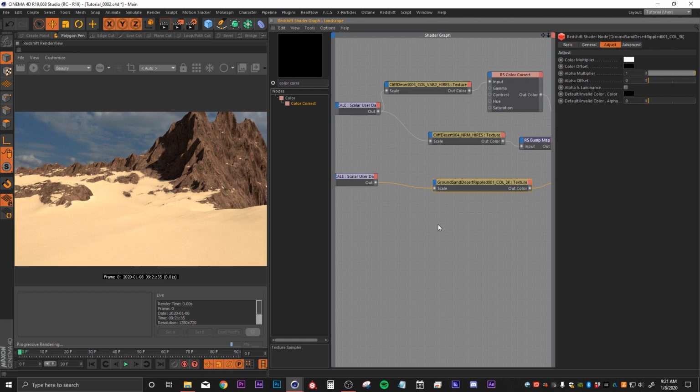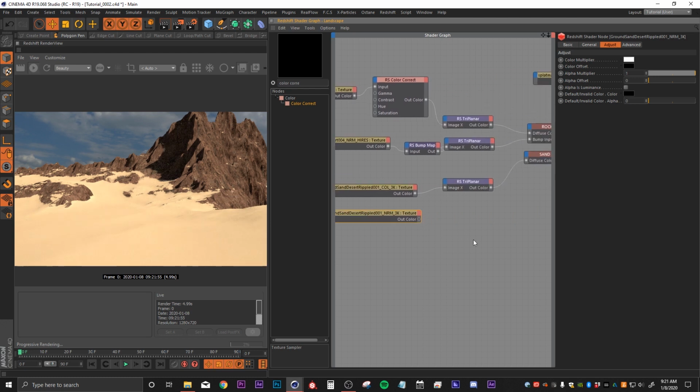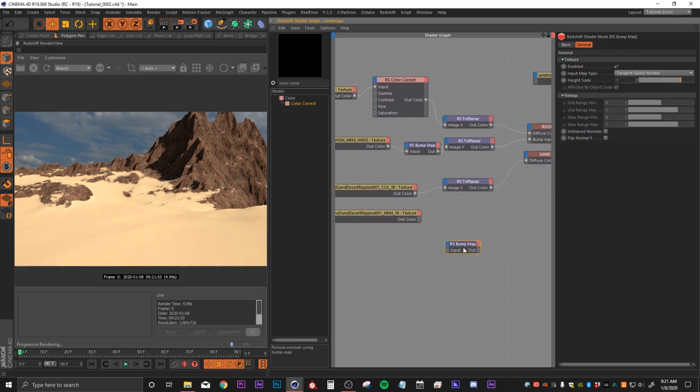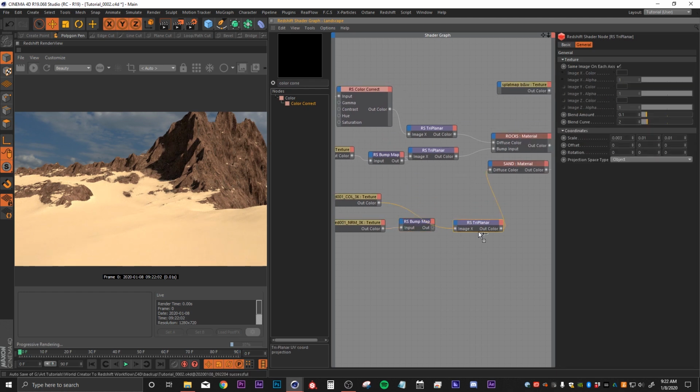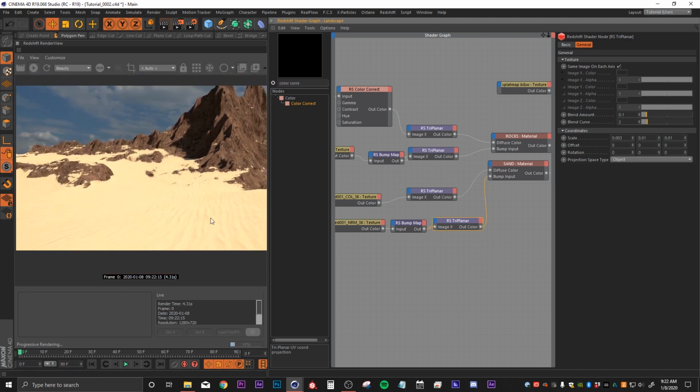Now, it's hard to see any of the ripples right now because really all of that detail is happening in the normal map. So let's go back to our sand material and let's bring in that normal map once again. So I'm going to plug this scale into the scale once again, and we're going to output this into a bump map. So I'll just copy that over from our other material, and we're going to output that into a TriPlanar node once again. And then we're going to output that into our overall bump input. Cool. And right away you can see we're starting to get these nice little ridges happening in our sand.